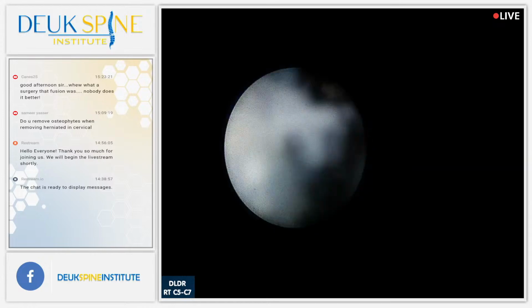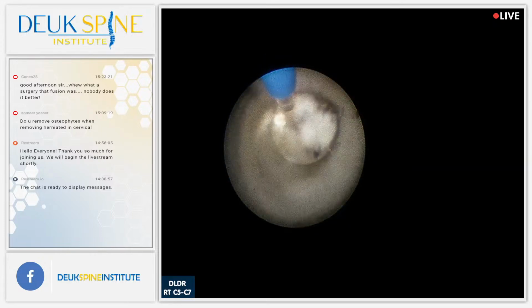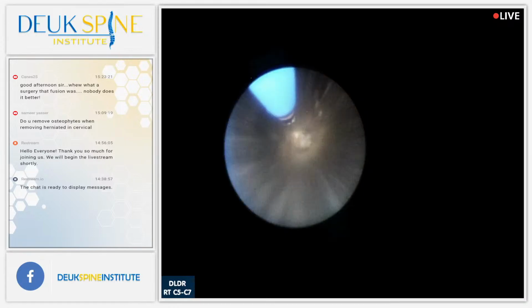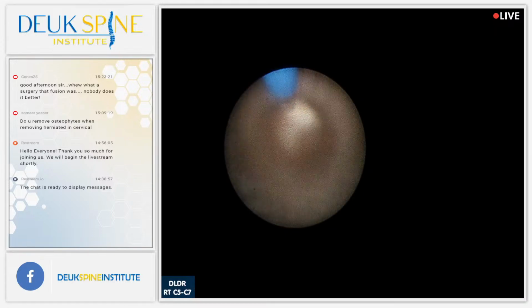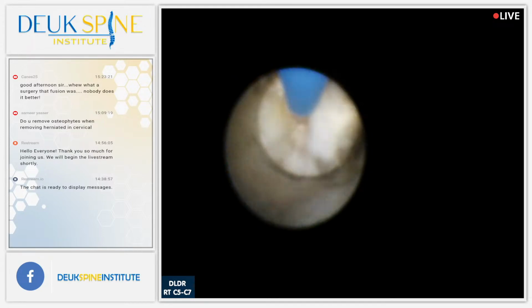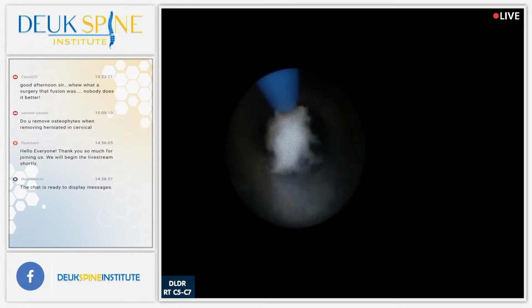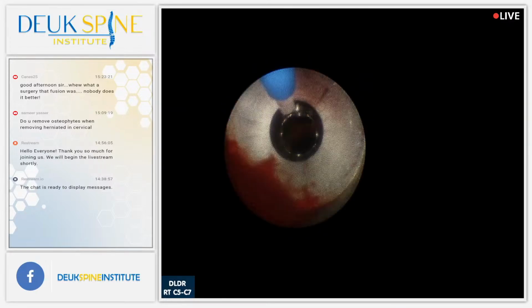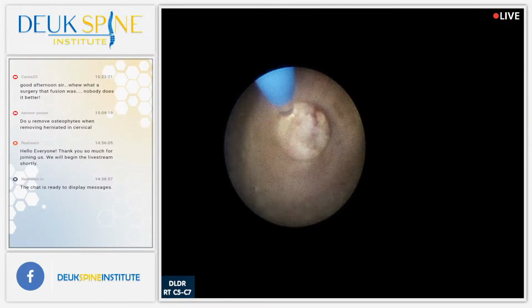Get these pieces out. So I see a lot of calcium, but I also see a lot of, I could give him some more. I don't know how much it's going to help. That lasts 50 minutes. Yeah, these are just pieces of herniation coming out.